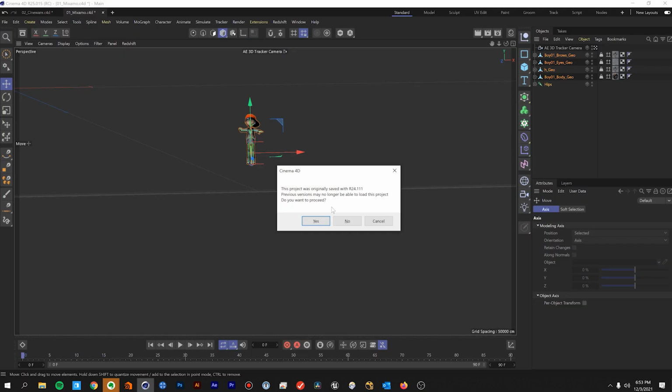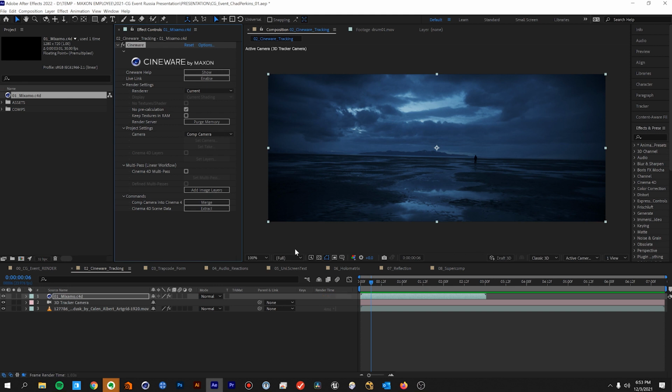So let's try that here. I'm going to save that and then go back into After Effects. And now I can see that my little guru guy with his weird pose shows up in After Effects. So I make the change in Cinema, save it, and it shows up here in After Effects, which is really great when you're trying to do things like place it, because you really don't have control over transform and things like that here in After Effects without a little bit of fiddling.